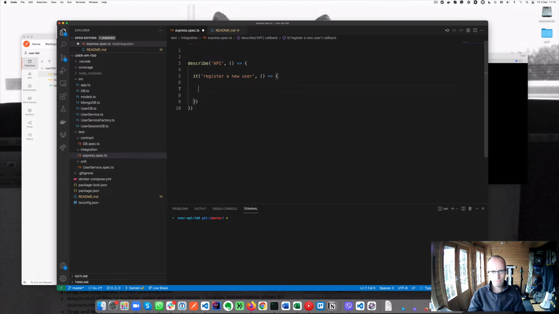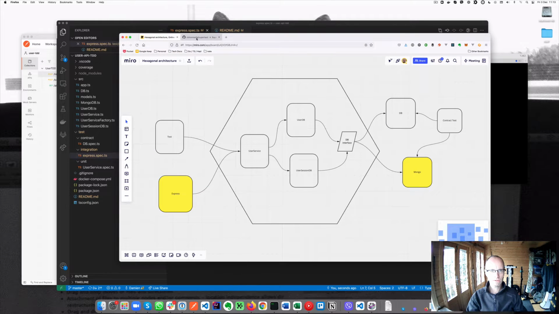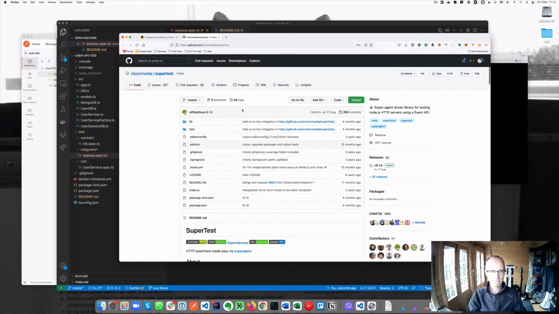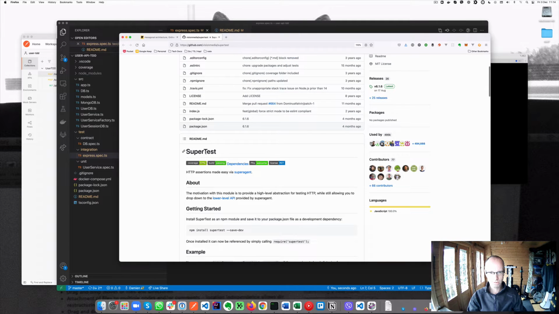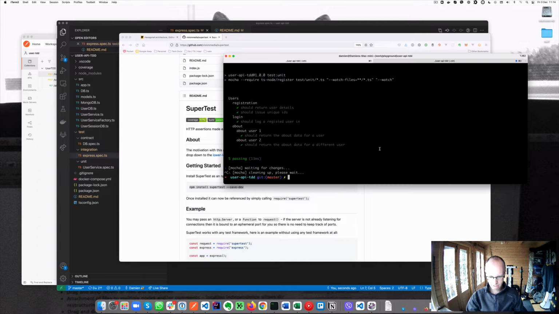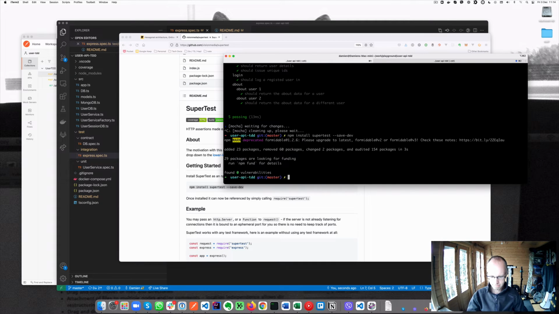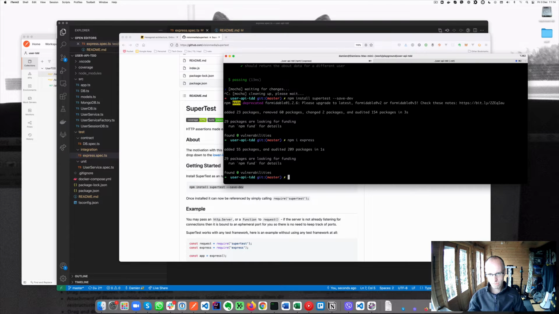Now, this is going to be some form of Express application, and as some form of Express application, I need something to test it. And in order to do that, we can use a rather excellent little library called supertest. So I'm going to add that in to here. And because we're using Express, I'll also add in Express, npm i express.